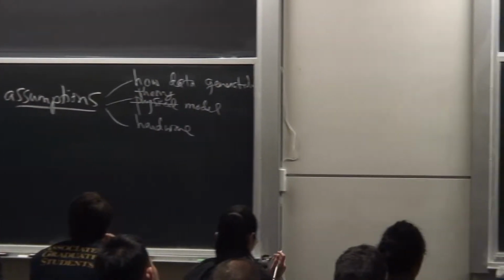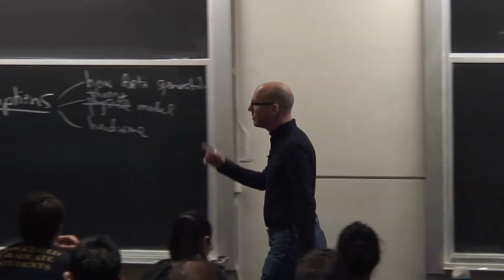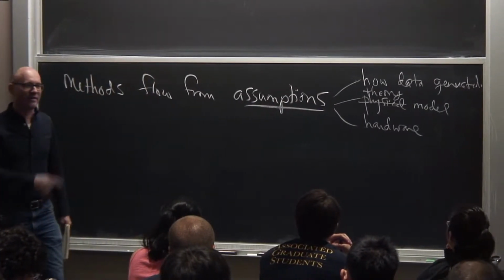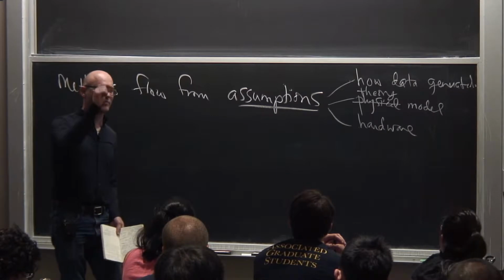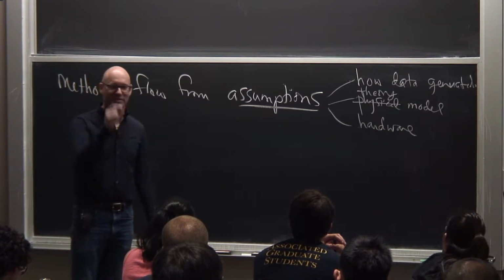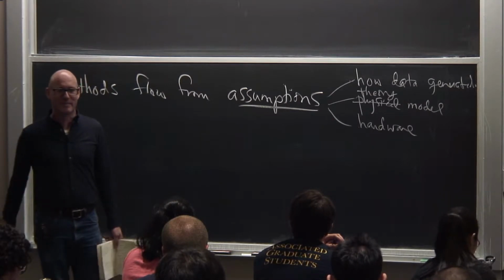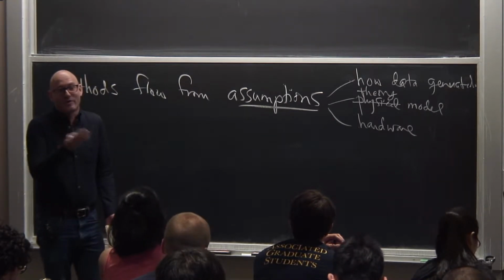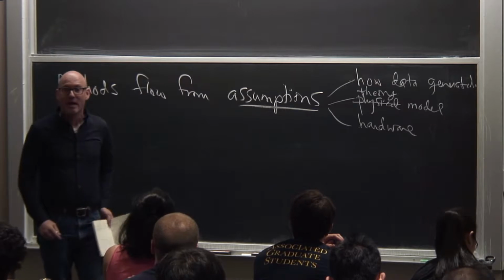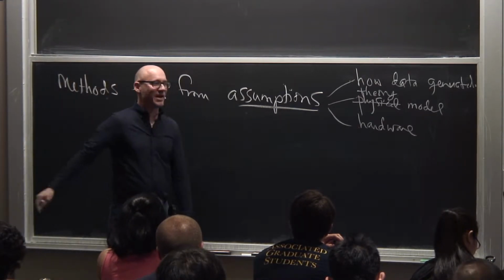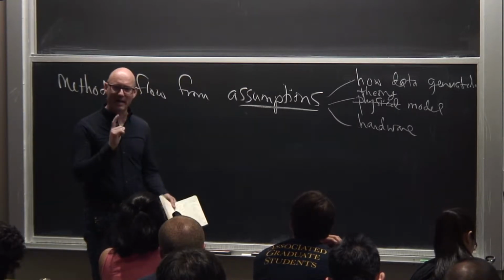Now, sometimes there's a method you want to use. You're like in an undergrad lab class and you've measured some positions of a ball as a function of time and you do a least squares fit to a log-log plot or something. And you're just told in the lab manual, do a least squares fit. If you choose a method, you get the assumptions that come with it. See what I'm saying? This could go either way.